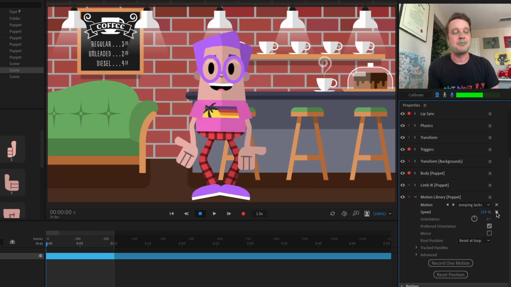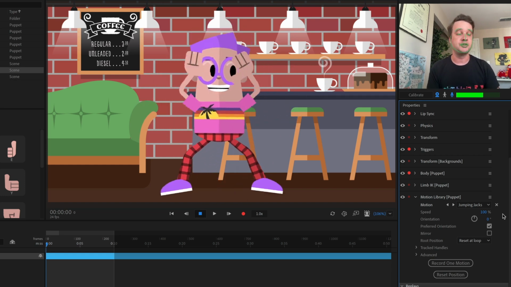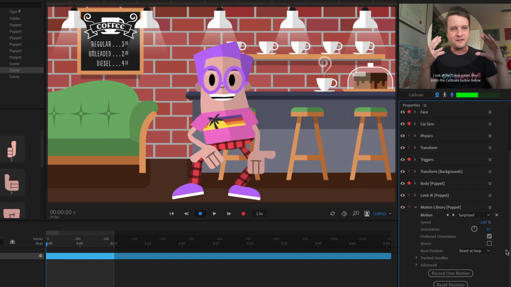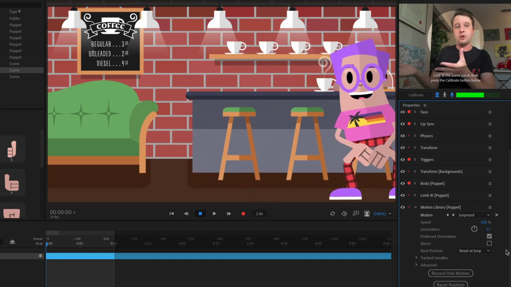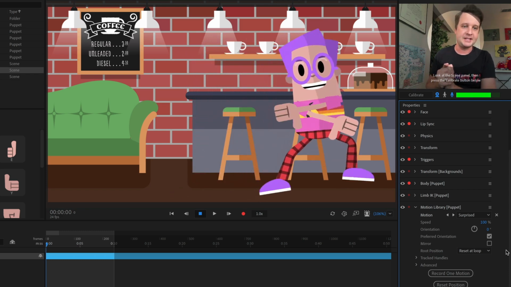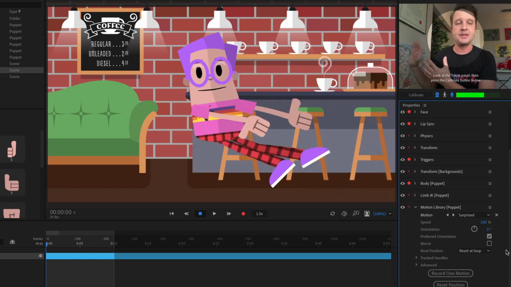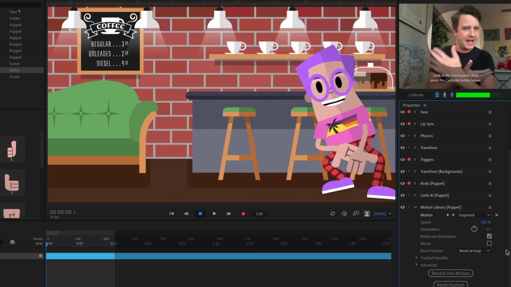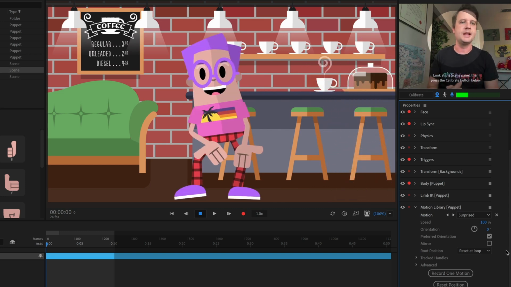As always, I can reset back to the normal default by just clicking the little X that appears to go back to normal speed. Now, not every animation is going to always fit your character perfectly. Case in point, here I've got Mo with a surprised motion attached to him. So it looks like he's kind of staggering back, looking like he's surprised at something that's happening on the left-hand side of the screen. But it's a little weird with his hands, like how they're kind of crossing over each other. Something looks like it's not quite right.